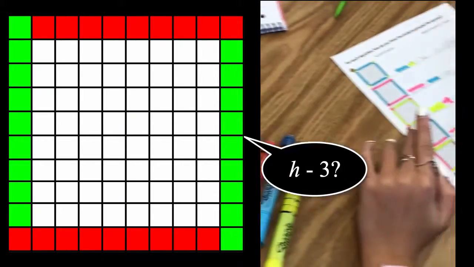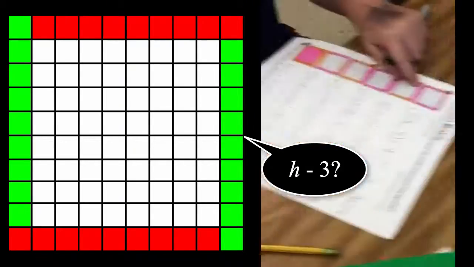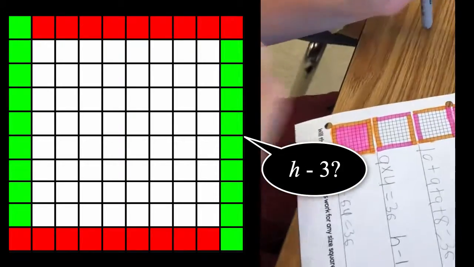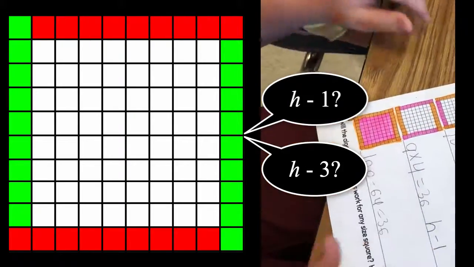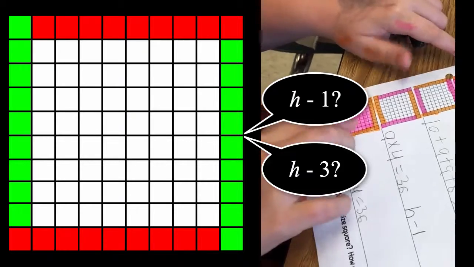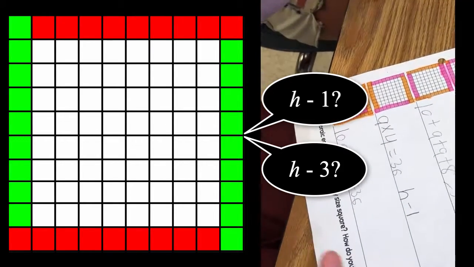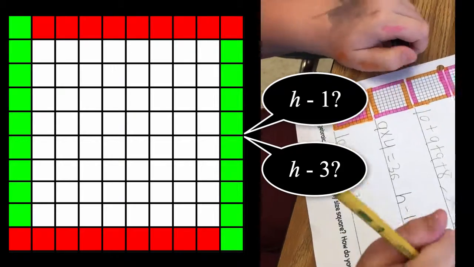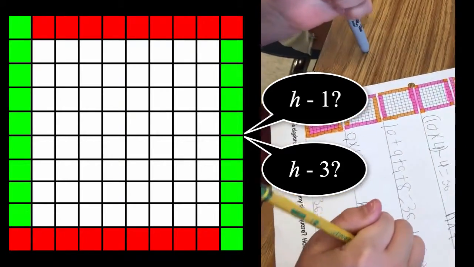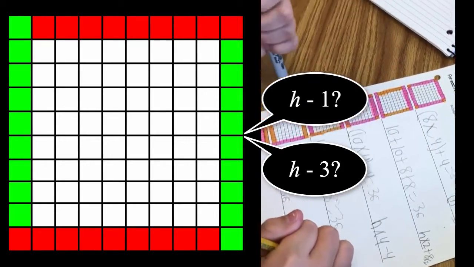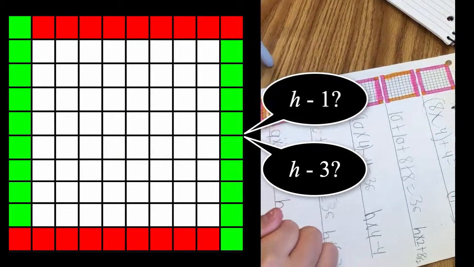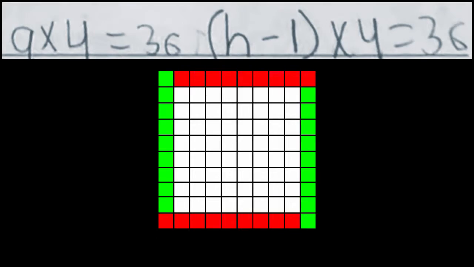So then down here you do h take away 3. No, I think it's h take away 1 because 10 is supposed to be the height, but on this equation it's 9, so you have to take away 1 from the 10. You can't because there is no 10 in h. Well, you can add the 10. Because look, okay, so you can hold on, look at this one, look at these two. This debate continues for 2 minutes.